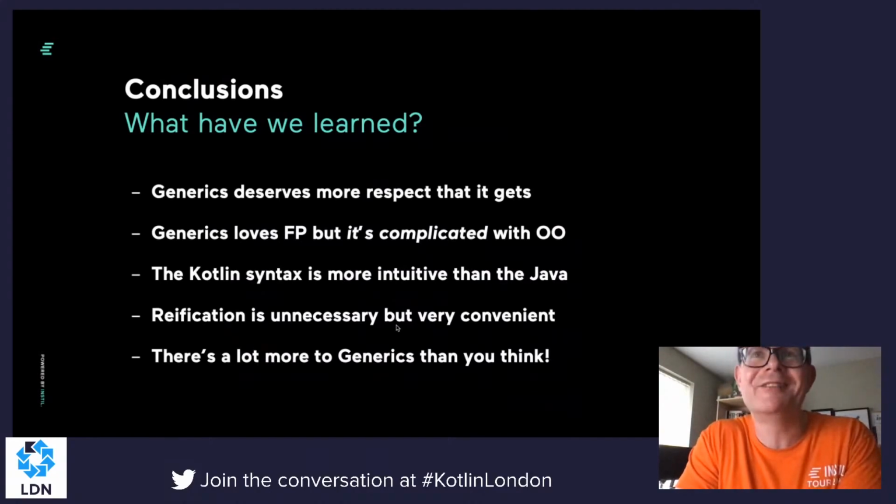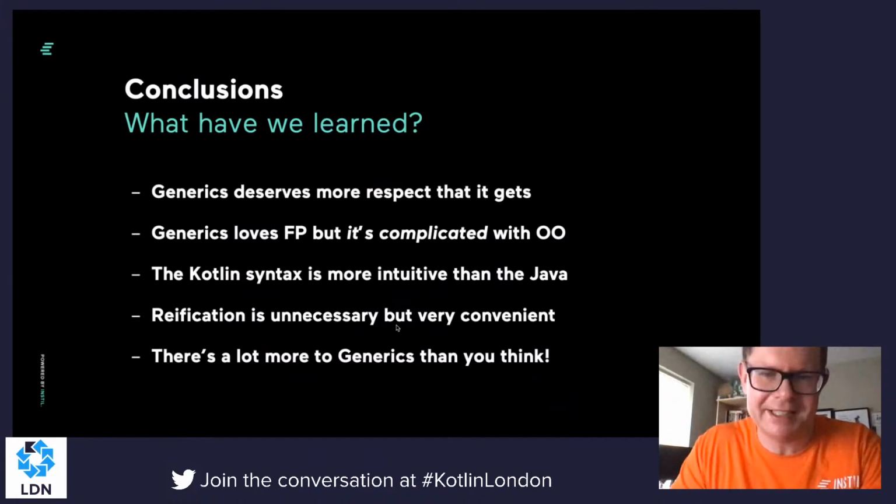However, reification is very convenient. This ability to say new T and so on, well, that opens the door to all kinds of other possibilities. And then finally, there's a lot more to generics than you think. What we think of as generics on the JVM, that's only like chapter 1. There's a lot more fun things we could do with generics, and perhaps some of these will get added to the JVM in the future.